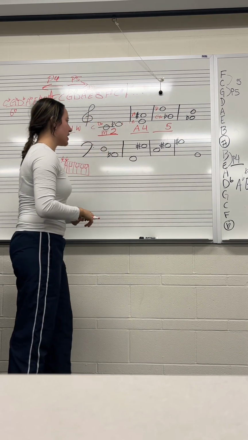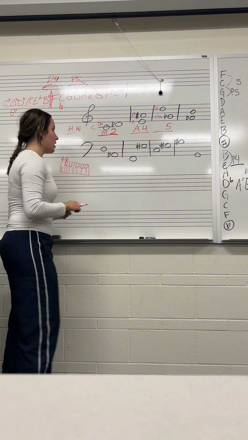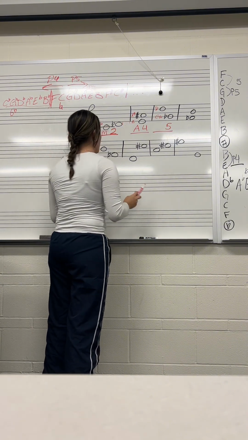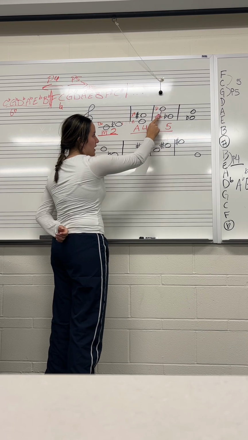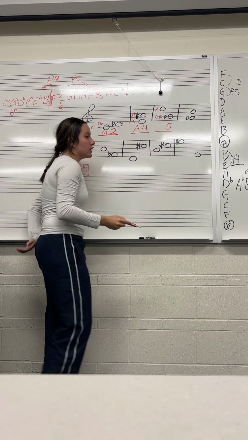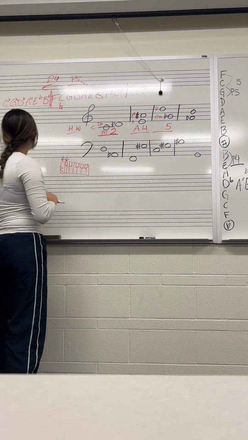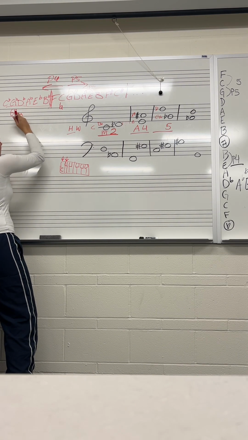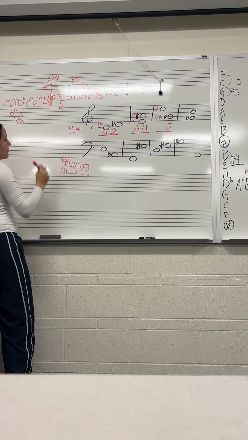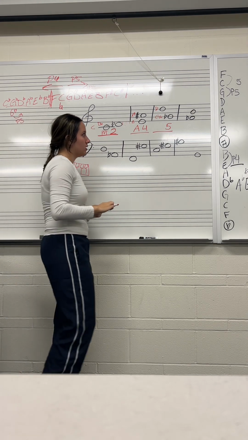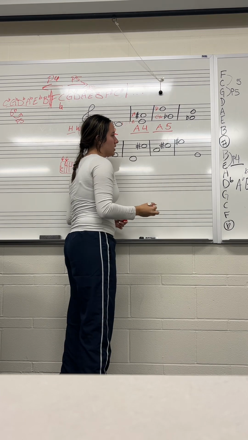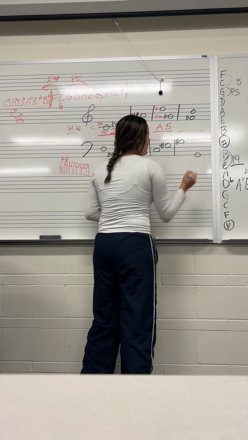How do we figure out what kind of fifth this is? The first thing that we did was look and find the key signature, and we've determined that they have raised this up by a half step. So if you also look on your line of fifths, going from G flat to D flat is a perfect fifth. If you were to raise a perfect fifth by a half step, you'd end up with an augmented fifth.